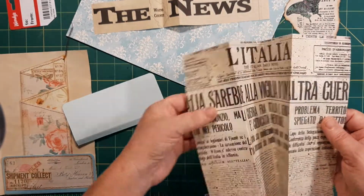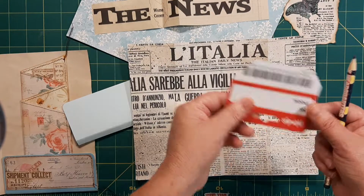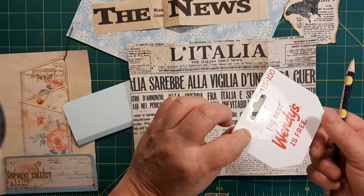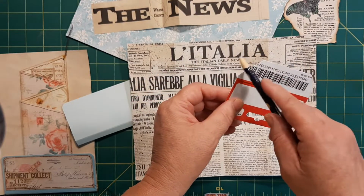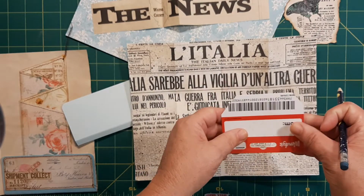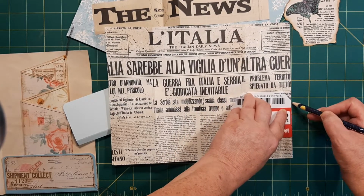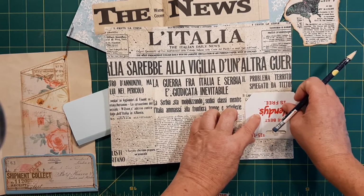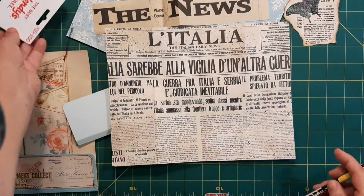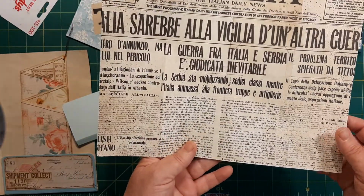So I've got my little tabs cut out to where I'm going to trim it. And let me do this last one. Now here's a tip, a trick. If you have old coupon or gift tag cards, you can cut the edges off of them and make your own tag cuts. This is a larger one, that's a smaller one. The smaller is the one I'm using today. So let me cut that right here and put that there. And I'll put this here, and put my mark there. And then what I'm going to do is go over this and cut it. I'm going to put you on pause while I do that, and I'll be right back.